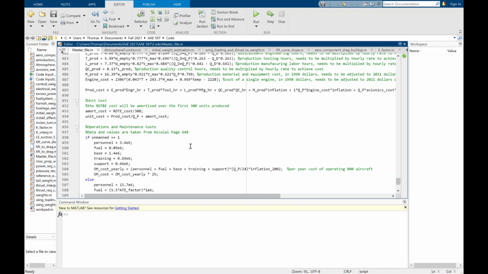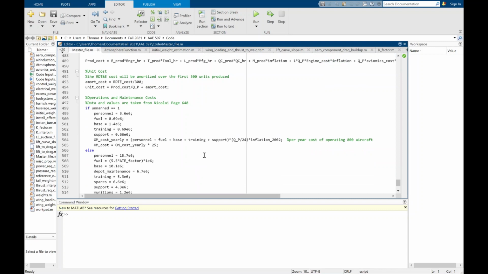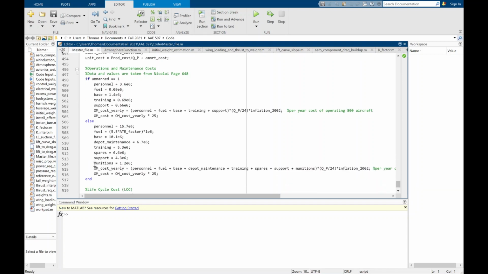So I was able to take that and plug that in, and to account for the fact that we're dealing with an advanced technology factor, we can reduce that fuel cost by about 20% to account for that reduction in fuel burn, while keeping things like spares and munitions and the maintenance constant, as those are not going to change regardless of the advancements of the capabilities of an aircraft. You're still going to need the same support and training and personnel for those.